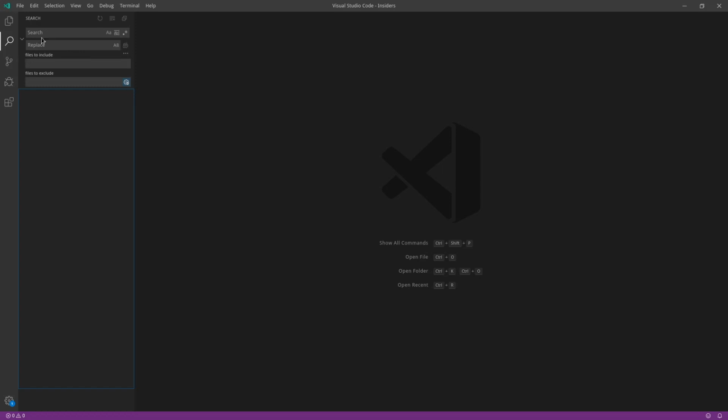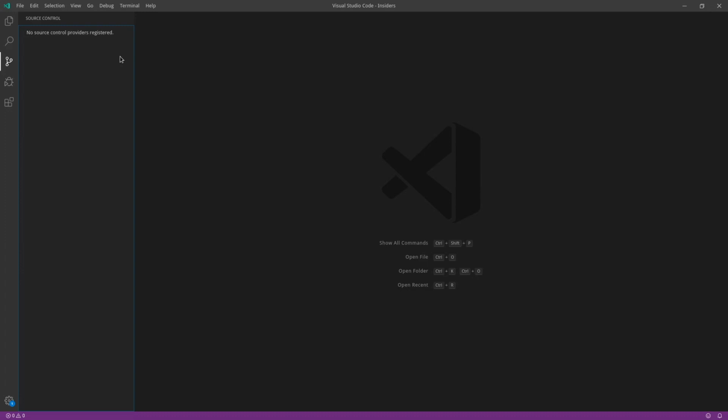So moving on from search, now source control. If you have Git installed, it'll default to Git. Most people use Git for their source control, so that's really not an issue. If you don't want to use Git, you can look up on Visual Studio Code's website how to change your source control to a different program. But what this does is this basically shows a little text box right here when you have a project open, and I'll show you once we get a project running.